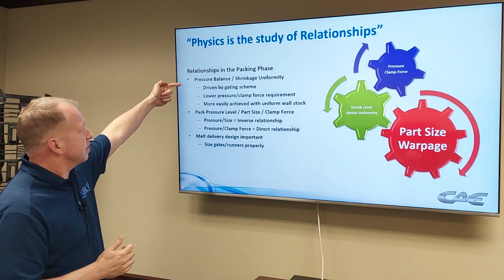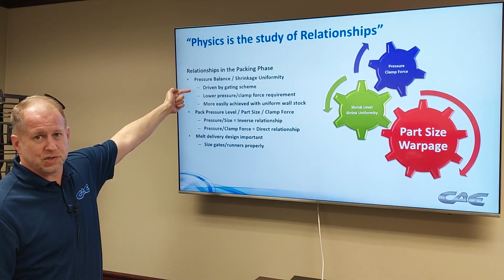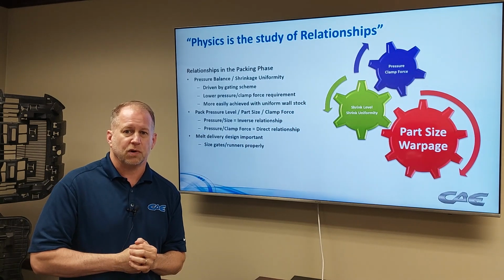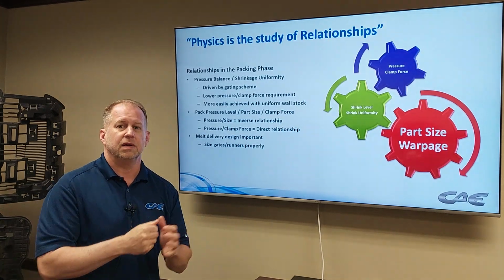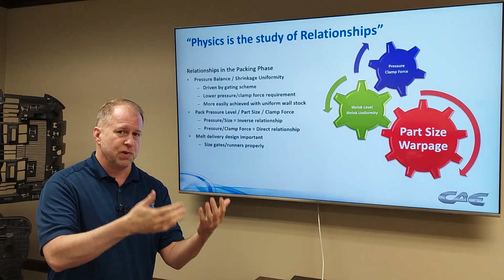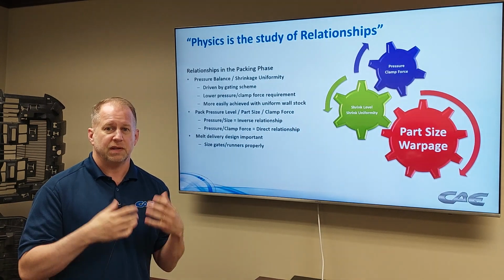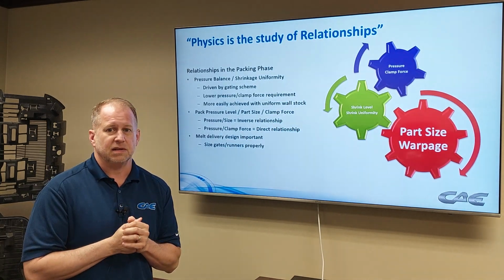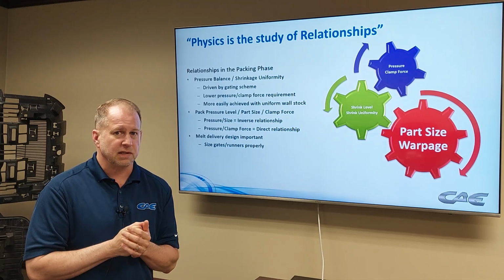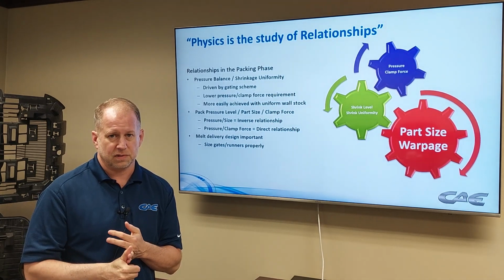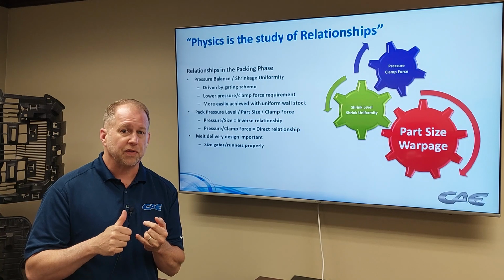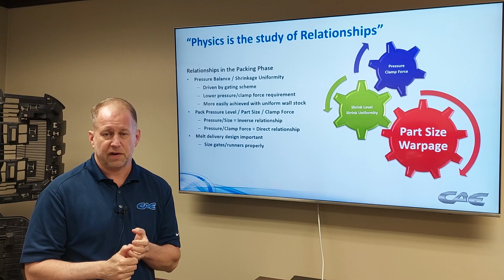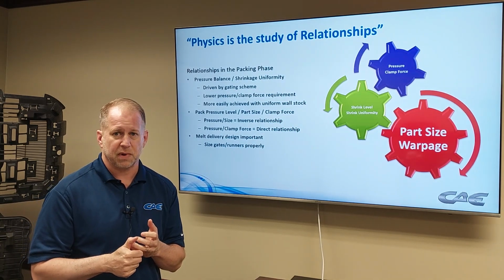First of all, we have the relationship between pressure balance and shrinkage uniformity. Anytime we do mold flow analysis, we're trying to make the shrinkage as uniform as we possibly can, because that's what a mold maker is doing when they manufacture an injection mold. They are assuming that the shrinkage is uniform throughout the tool. But in fact, it often is not the case, particularly as it relates to part design and tool design. With part design, you can have wall thickness variation that changes your shrinkage, and you can have gate location variations that would change the shrinkage depending on how you fill the part.